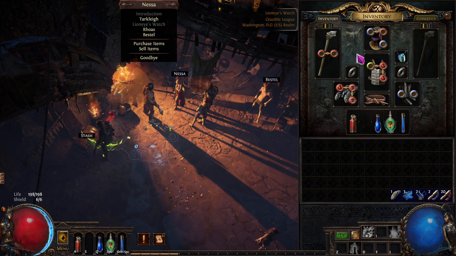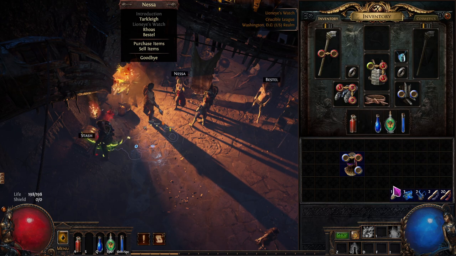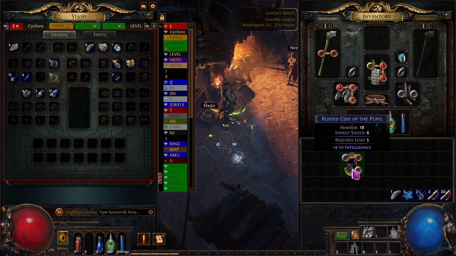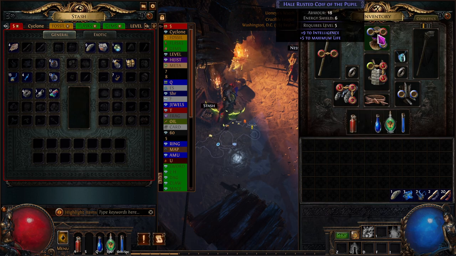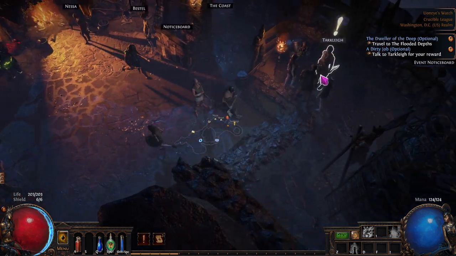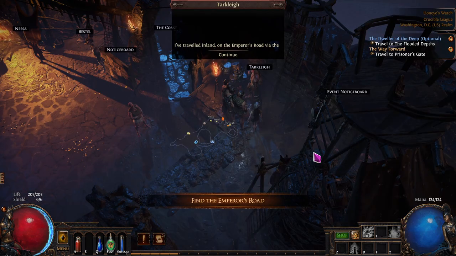So now we have... Oh, look at this one. Let's do this, and we're going to do an orb of augmentation right here on this. It'll add one more thing to it. 5 life, I'll take it. Not great, not terrible. And we're going to look for movement speed. So let's see if this guy's selling a movement speed. A necromancer. Ooh, he gives us a book of regret. I'll explain that in a second.